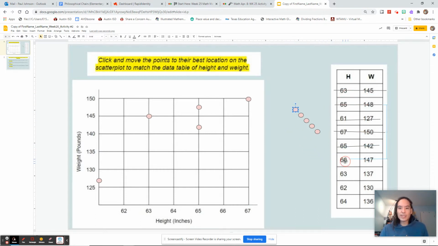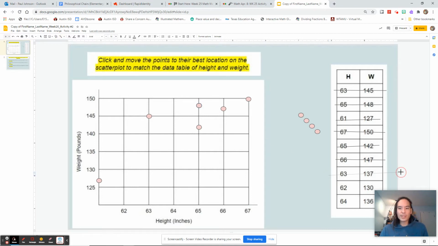Next point is 66 is our input, 147 is our output. So we're going to go onto our x-axis, our input, and we're going to run 66. Then we're going to jump 147 on our y-axis. There we go, 66 and 147. I put the 147 slightly below the 148. If we want to move that up just a little bit to show the difference too, we can do that. So there's 147, there's 148 from earlier. So they should be pretty close together, but not in the same place.